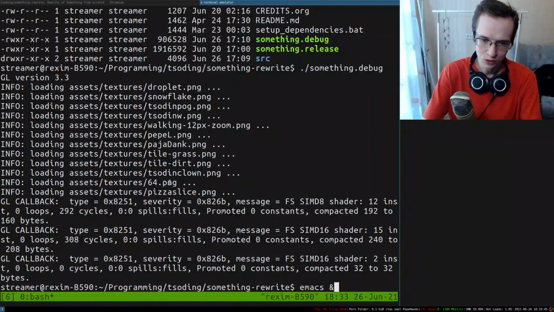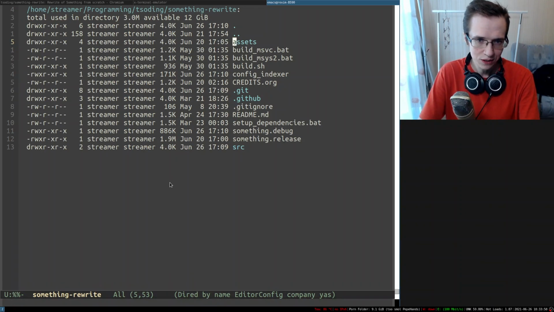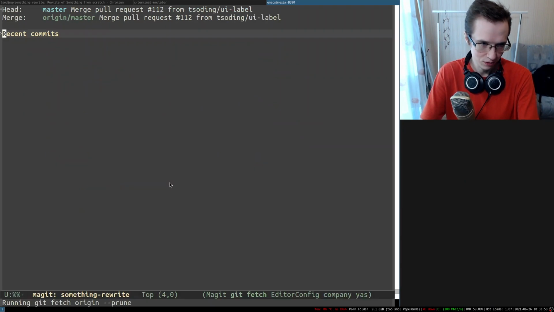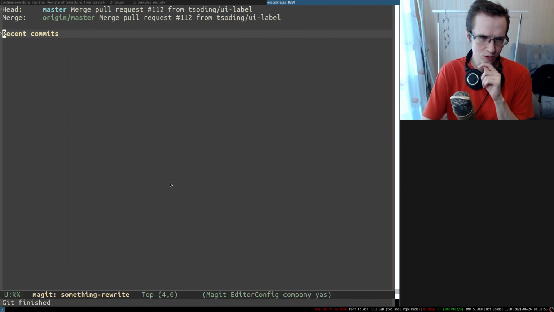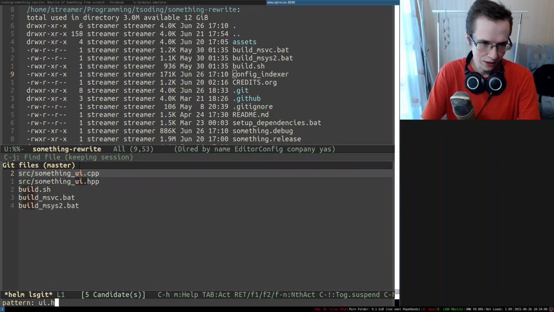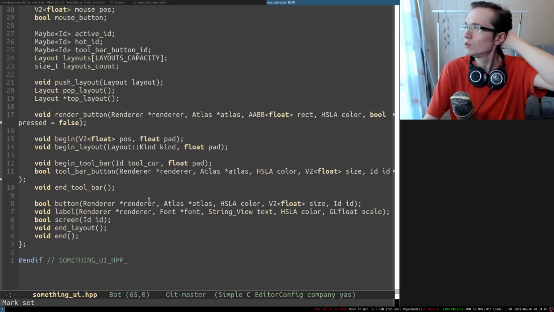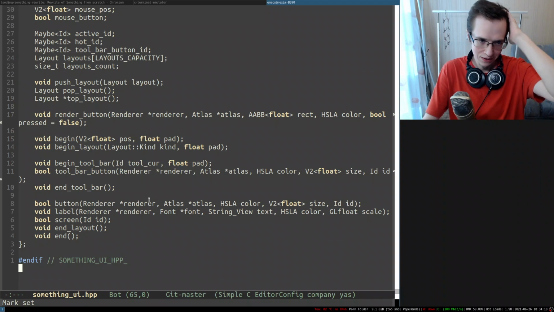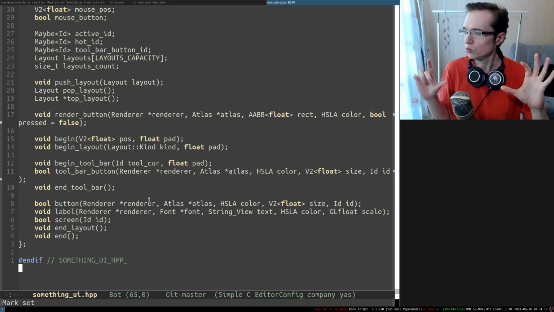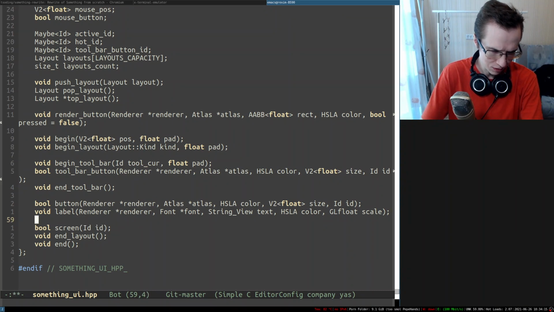I'm going to start Emacs from within my development environment, just in case. And I wonder if I need to fetch the latest changes. I think I do not need to do that. I think we already have the latest changes. All right, so let me find the UI class that we're using for everything, and let me think what we need to add there. I think what we need to add there is an ability to show the tooltip, right? So we can add something like this, tooltip.